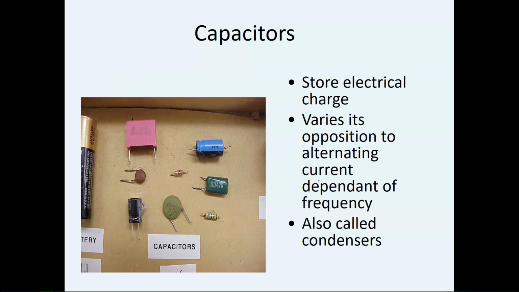So one of the big things that's used in electricity and electronics are what are called capacitors. They act almost like a 5-second battery or a 2-second battery. They don't hold on to a charge very long. They basically store and discharge the electrical charge very quickly. These work mainly with AC power. Another word you might have heard them called by is a condenser.